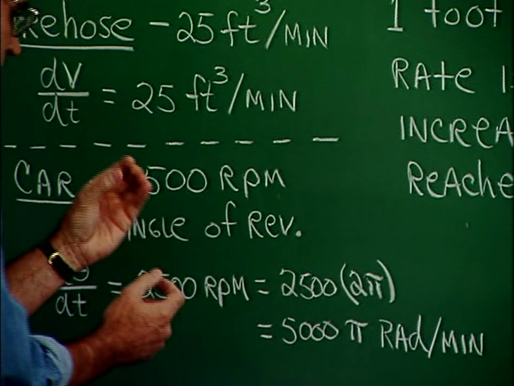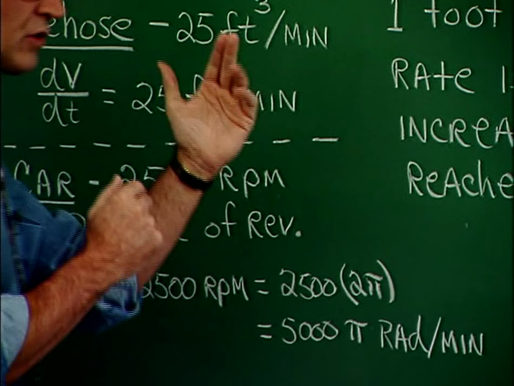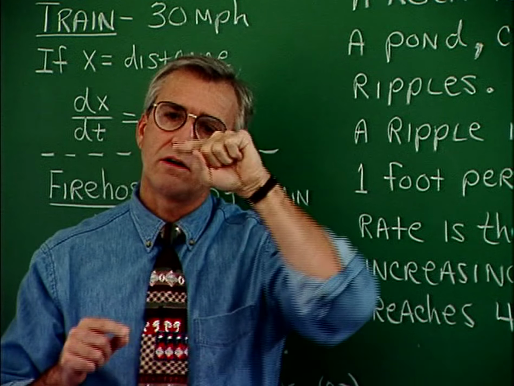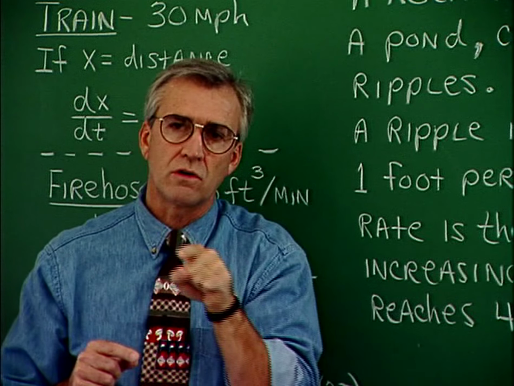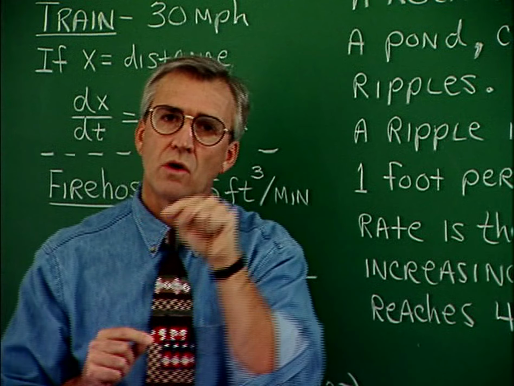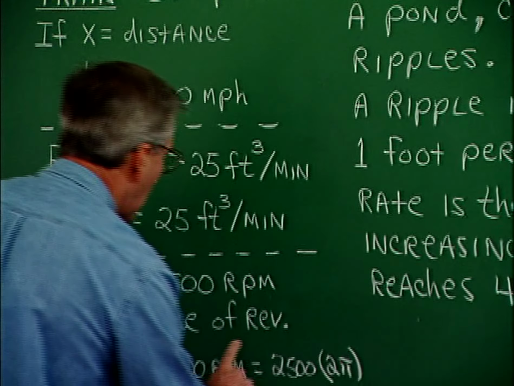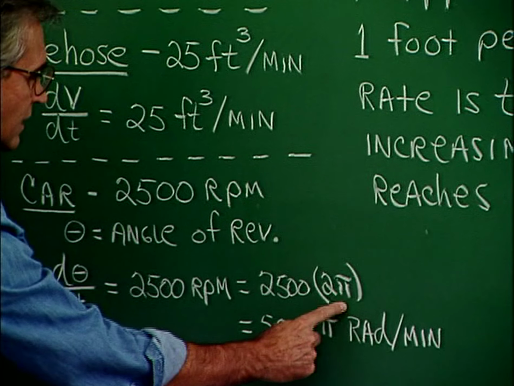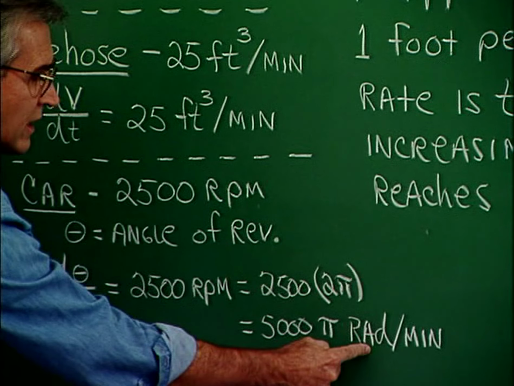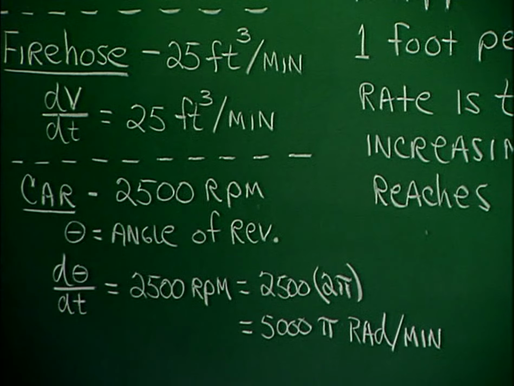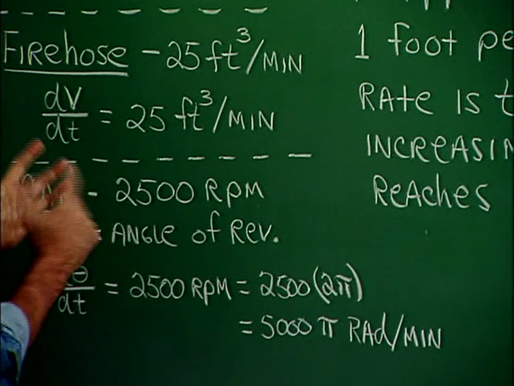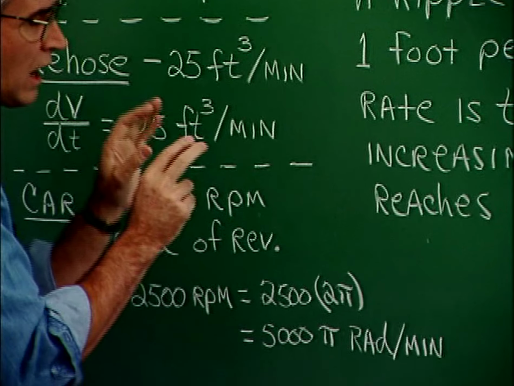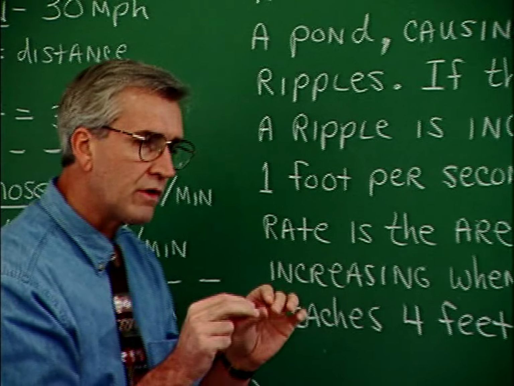Now, if we're talking about this theta angle business, angular change is according to a theta within a circle. And you know that a complete revolution of a circle is an angle of 2 pi radians. So if we put that idea to this RPM, each revolution is 2 pi. So this would be 5,000 pi radians per minute, is this angular velocity that we're talking about here.